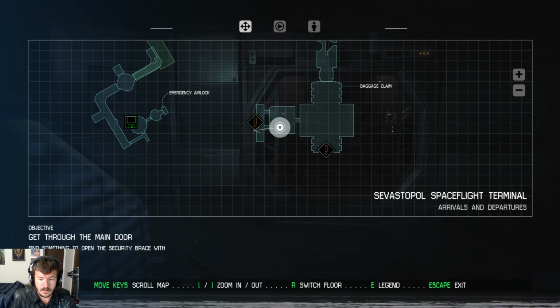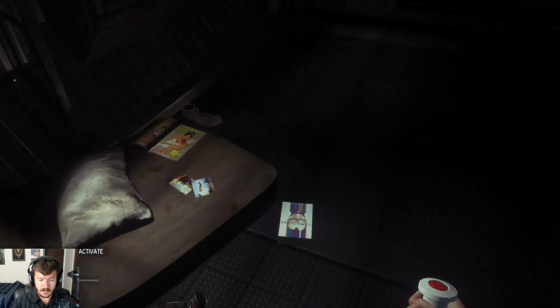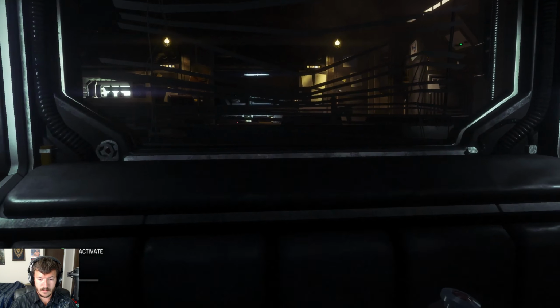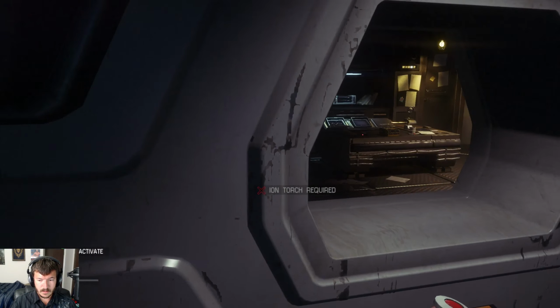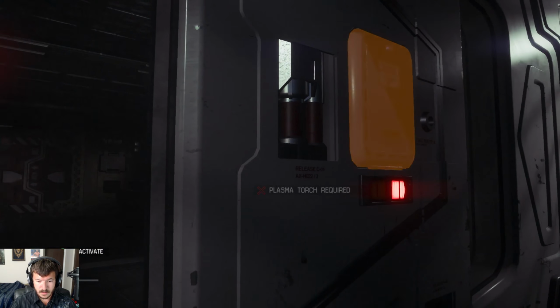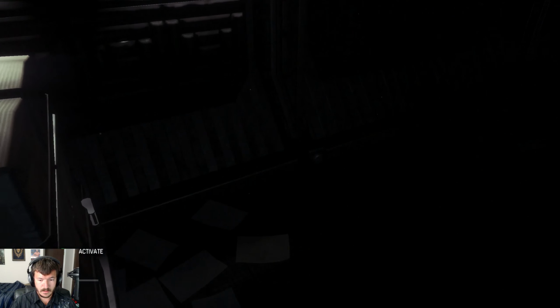Points of interest. Okay, because that was the main door. So we got something over here, then. Where the maintenance jack was required right there. Which I do not have one of. That's a body. That's a body. That is a body. That's nice. Okay. Plasma torch. Oh, really? So I saw a bunch of things that needed ion torch, but that needs a plasma torch. Interesting.